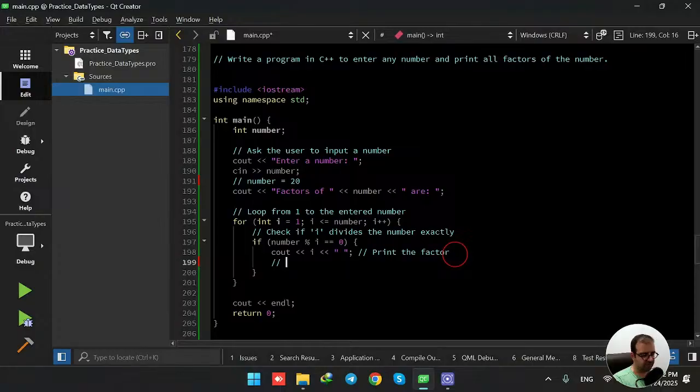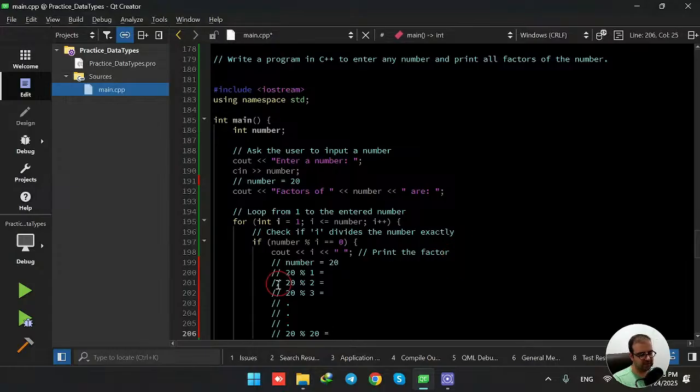So let me give you an example. Number equals 20. If we want the remainder, we need to use the modulo sign. 20 divided by 1, then 20 divided by 2, the remainder, then 20 divided by 3, the remainder, until 20 divided by 20 and their remainder.